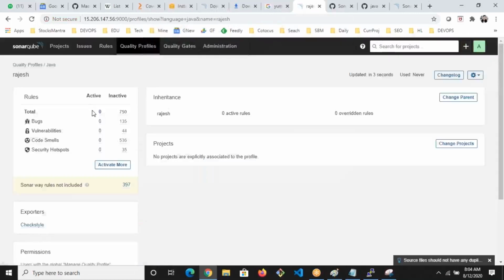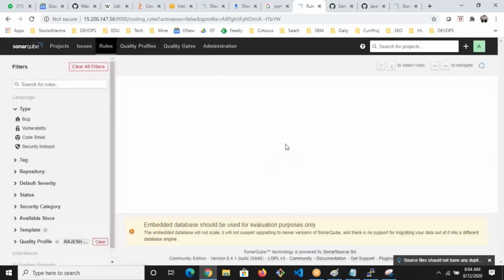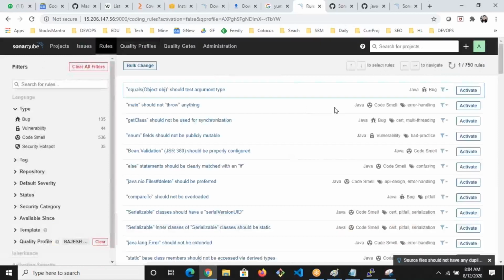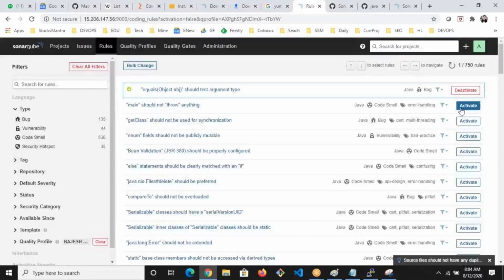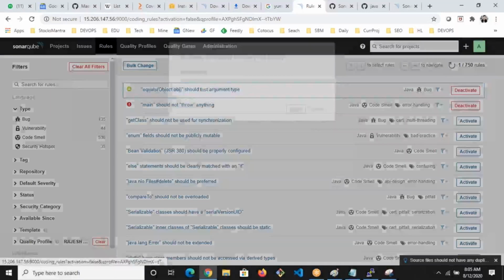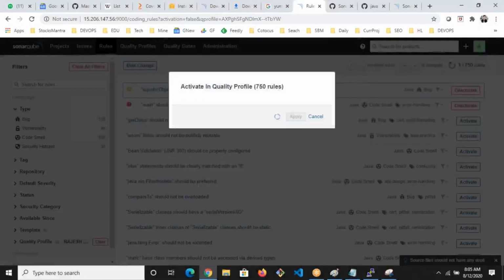How many active rules do you have? 0. Inactive, this one. So can I activate? Someone is going to activate one by one, like click, activate, click, activate. But you can do it in bulk also. Apply.